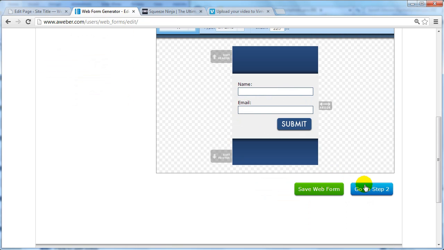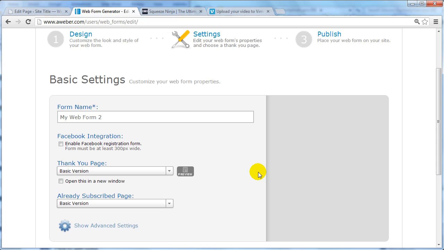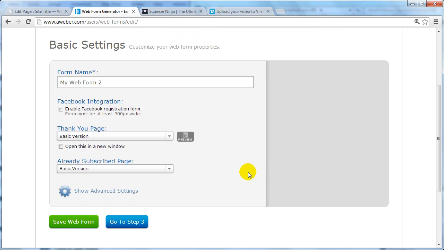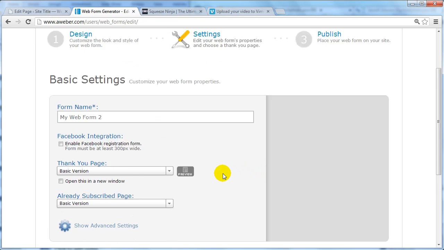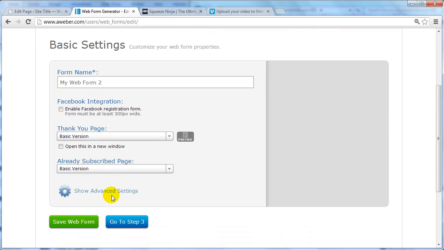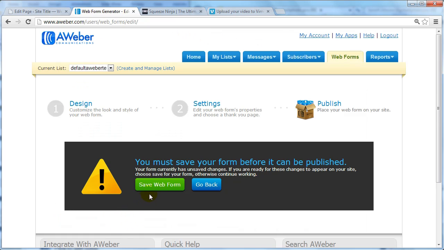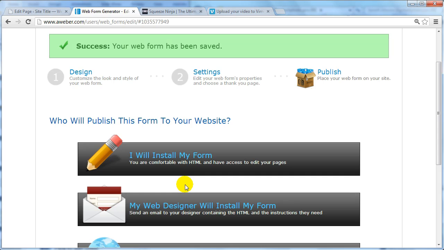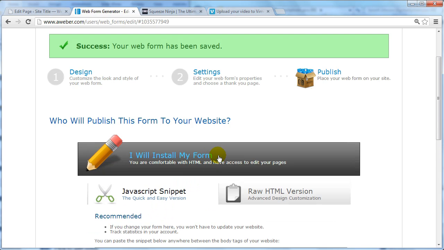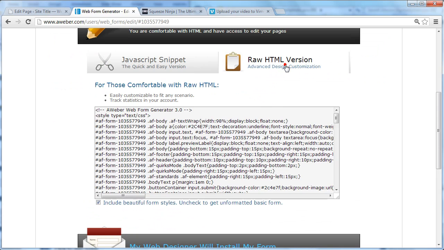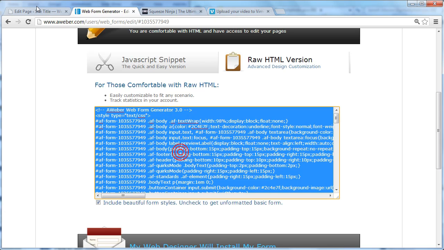I'm going to go to step number 2. And I'm going to fill these details in, click on go to step number 3, and get the raw HTML version. We're going to highlight this and we're going to copy this.